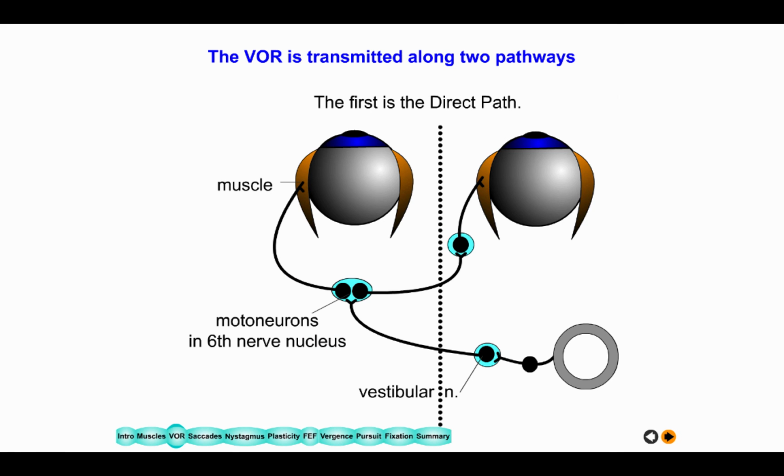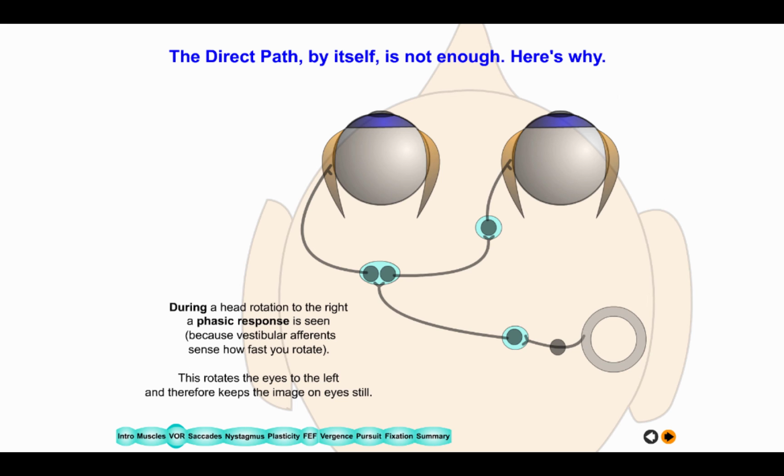They're driven by a circuit like this. We won't go into how all the muscles get activated. We'll just look at the horizontal ones. So the horizontal ones are driven by the horizontal canals. And then we saw this last time with the vestibular nucleus, and then the motor neurons, and then the muscles. So this is called the direct pathway of the VOR. We saw that last week.